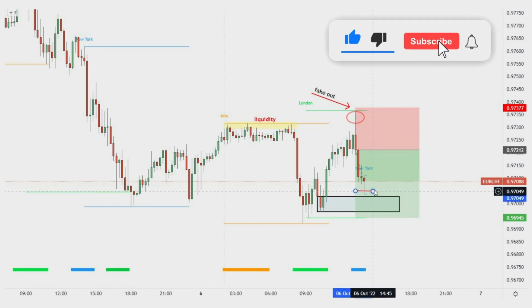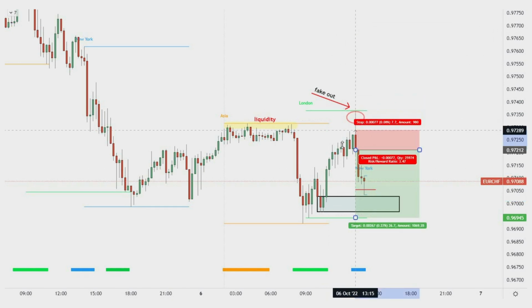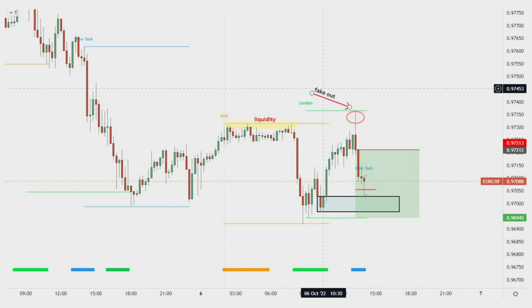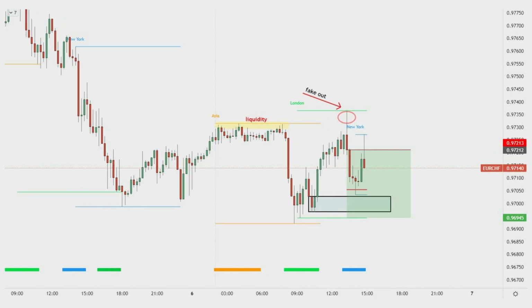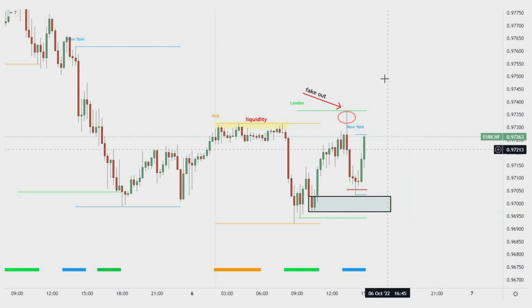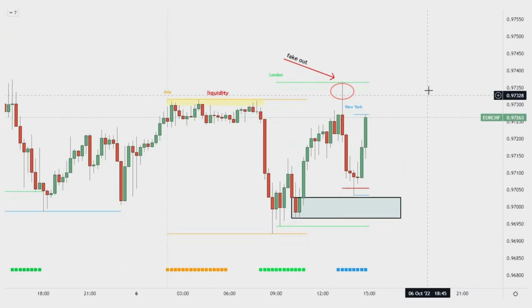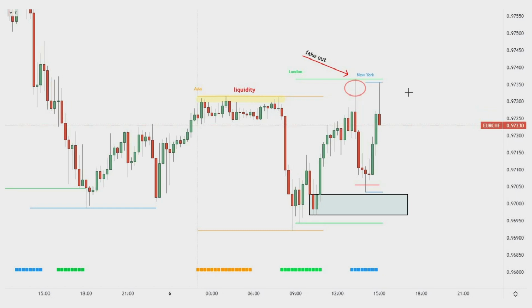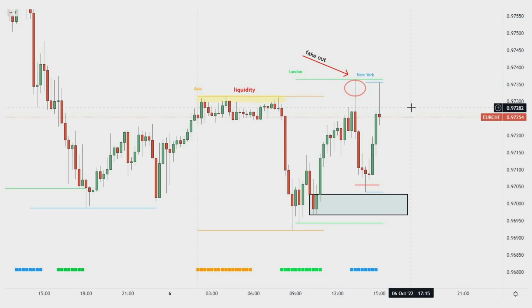I managed to close 50% of the position after the rejection of the demand zone, and moved the stop loss to break even. As we can see, the price bounced. This movement correlates with the open of the New York session and touched our new adjusted stop loss. Being in front of the chart and with some profit from the previous position, we decided to enter again a sell trade after the New York session failed to break above the Asian range. This was a fast decision, but as long as you use controlled risk per each trade, you are good to go.